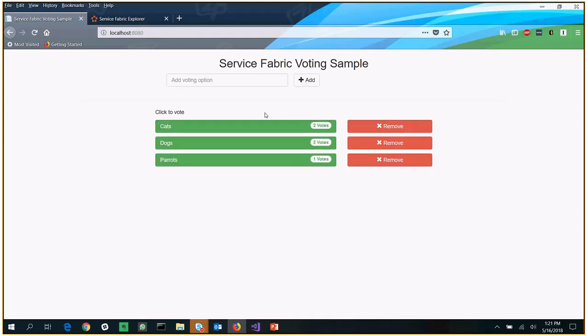Now what is happening in the flow of the whole web front end is that the JavaScript on the web page is sending a vote request to the web API as an HTTP PUT request. The web front end is then using a proxy and forwarding the PUT request to the backend service. The backend service takes the incoming request and stores the data in a reliable dictionary, which is replicated across multiple nodes within the cluster and persisted on the disk. Now all of your data is stored in the cluster, so you don't need any database for it.